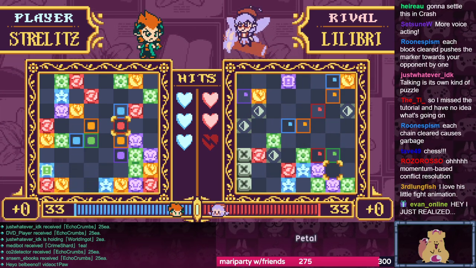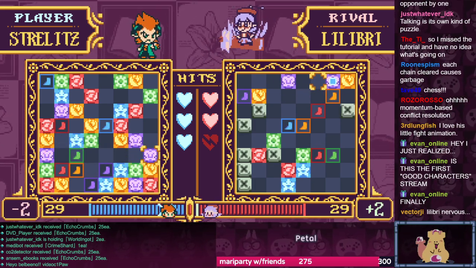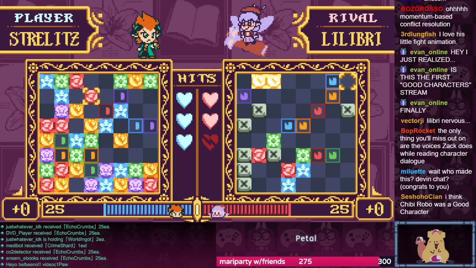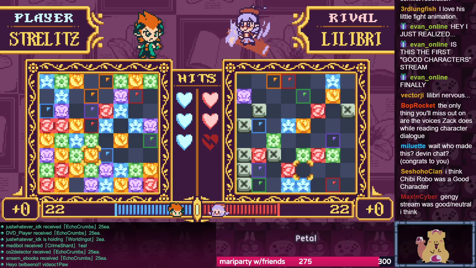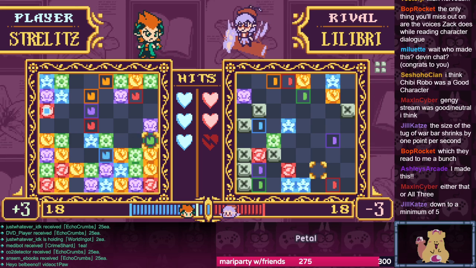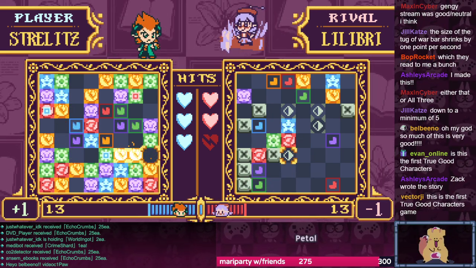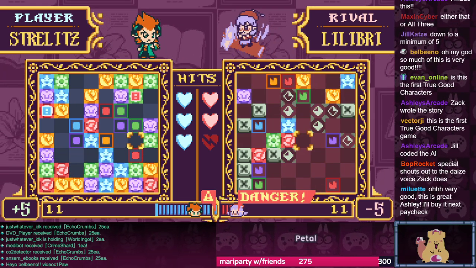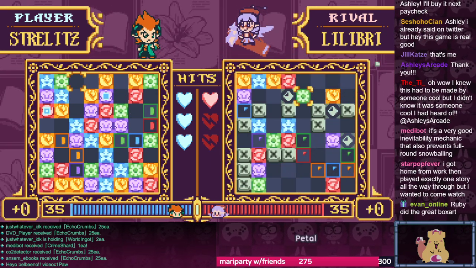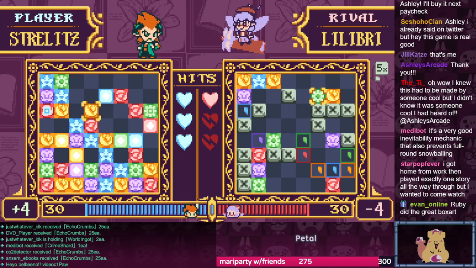There we go. So we bumped the tug-of-war into Lilibri, and she took a damage of heart. Now I have a little bit more room to work with. This game is made by Ashley in the chat, my roommate. Let's see. Nope. Let's bump these. Oh yeah. Ashley's giving the proper credits in the chat. I'm still doing okay. I'm just surviving. It's all that's necessary. In this world.